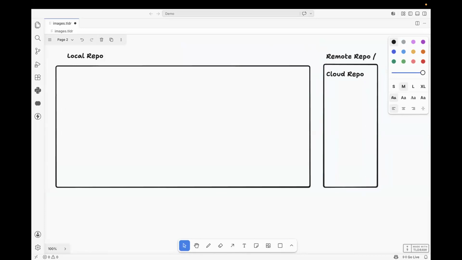We have two types of repos. One is the local repo. Next one is the remote repo or cloud repo.